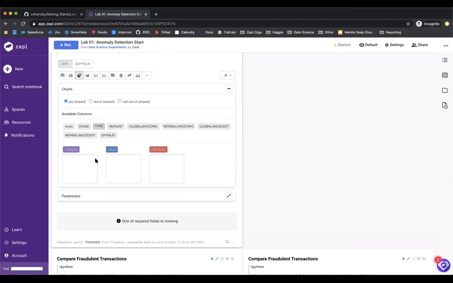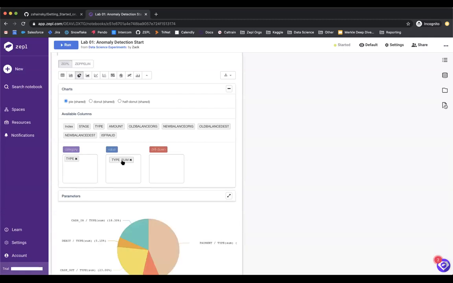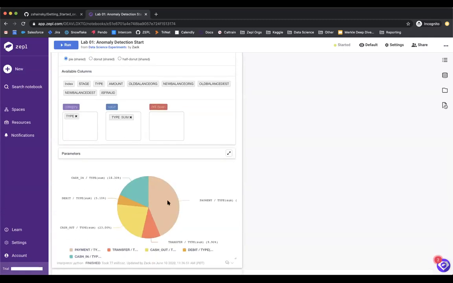If you drag and drop the type value, what I want to build out is a pie chart around what types of transactions I am getting and how many of them are fraudulent. So go ahead and select the type as the category, drag and drop the type as the value, and we'll count those, and you should start to see your visualization show up.